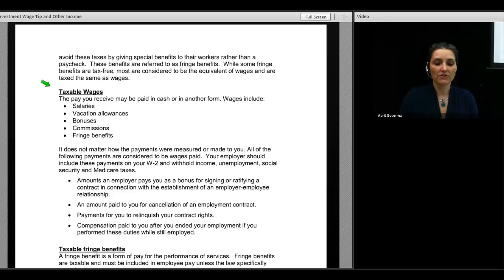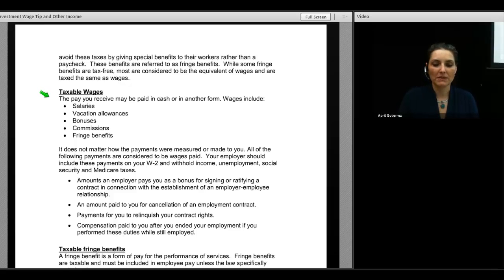So auditors are on the lookout at the corporate level for payroll violations at the employer level. And if they find them, and they find that an employer has made payments to an employee or given gifts to an employee or given fringe benefits to the employee that belonged on that employee's W-2, it's technically possible that even years after that employee filed, they could get a corrected W-2 for the additional income that was not originally reported. So let's take a look at what we mean when we talk about taxable wages.